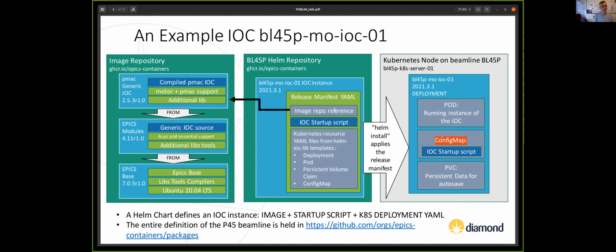It also maps this config map into its file system, so it can see the startup script we defined in the Helm chart. So once that's all loaded, we can launch the IOC startup script, and that can find all of the binaries, etc., that it needs to run inside of the container. So we now have a running IOC instance in the cluster, and all the assets from this came from repositories.